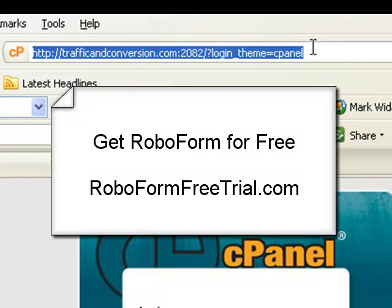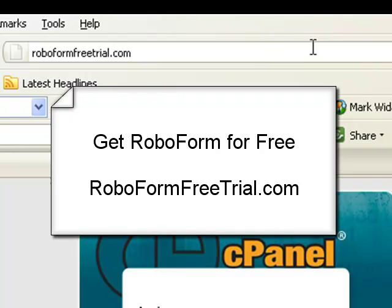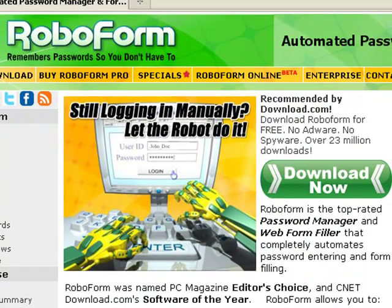What's really cool is that you can get RoboForm for free. If you go to RoboFormFreeTrial.com — that's my affiliate link — you can use it for a whole month for absolutely no charge. It's a full version and everything. If you decide not to buy it, that's fine — it's only about 30 bucks, and it's definitely worth it if it saves you even 10 minutes a day. It'll pay for itself in probably a week. Even if you decide not to buy it, you can still use it forever and it'll remember up to 10 different logins. The regular version is unlimited.